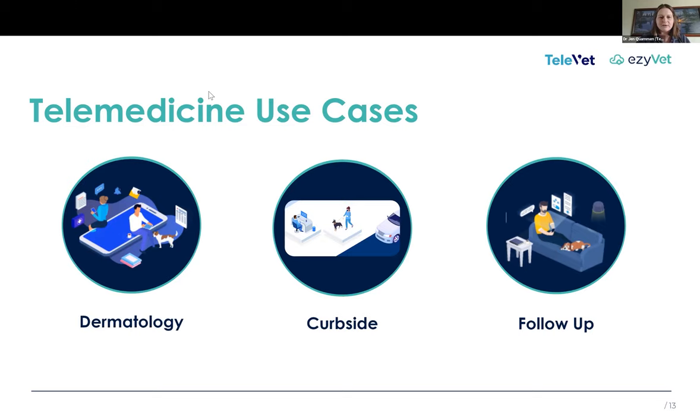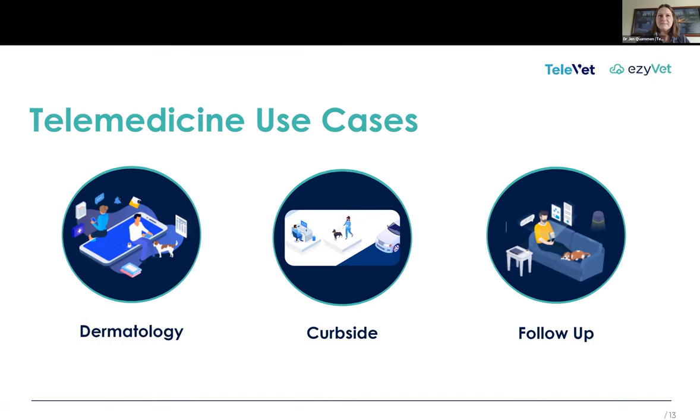The poll results show that nearly 90% of you did not have a telemedicine product prior to the pandemic — so probably many of you are like the new clients TeleVet has engaged with. Hopefully this is an opportunity to think about how you can use it, not just now but going forward. COVID has just pushed that timeline a bit. One of the challenges people see with implementing telemedicine is upskilling the staff — really talking about how to empower staff to utilize it. They need some coaching and encouragement. They know they're the animal experts, not the pet owners. It's no different than training someone the first time they're placing an IV catheter or getting a history from a pet owner. Think of it as a very natural workflow.